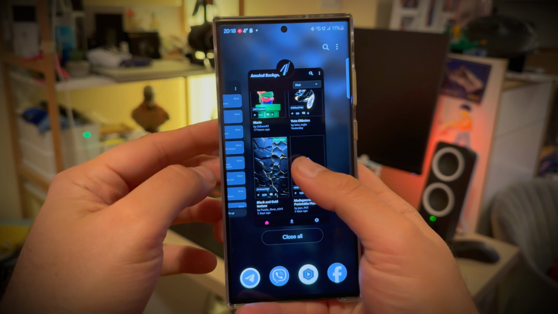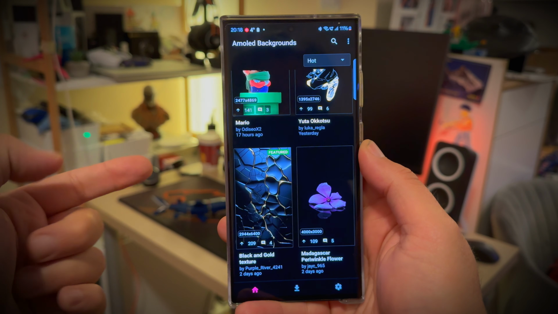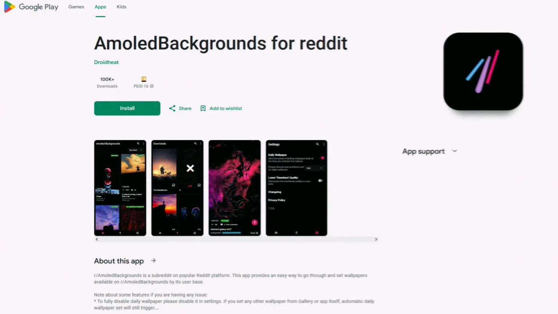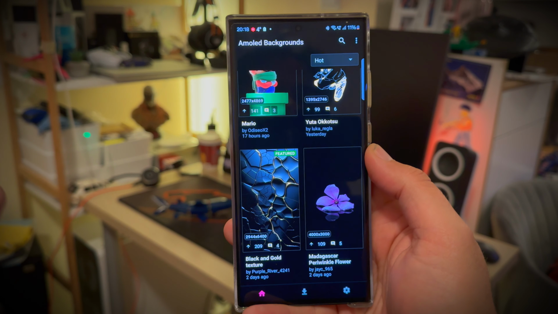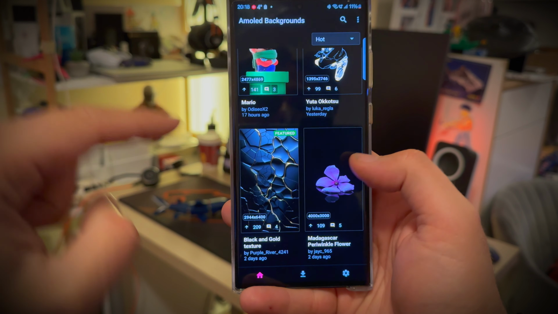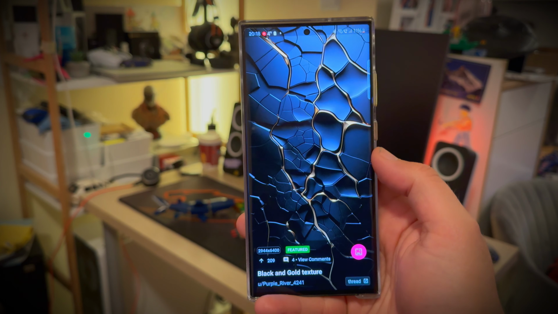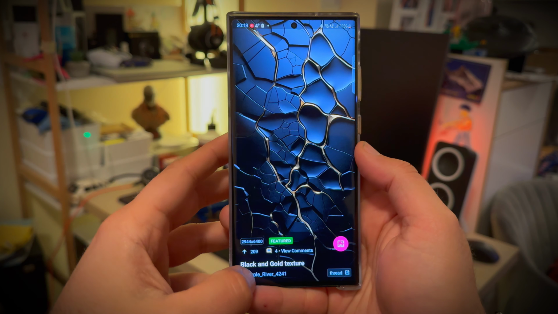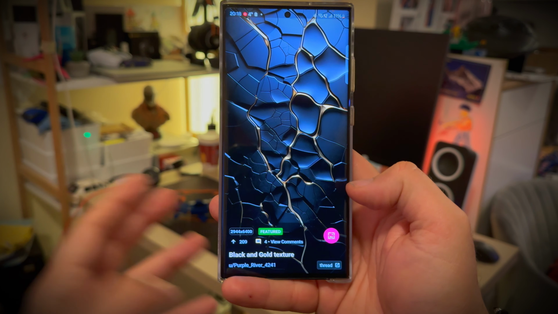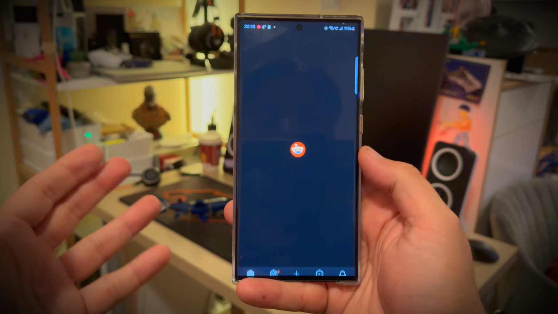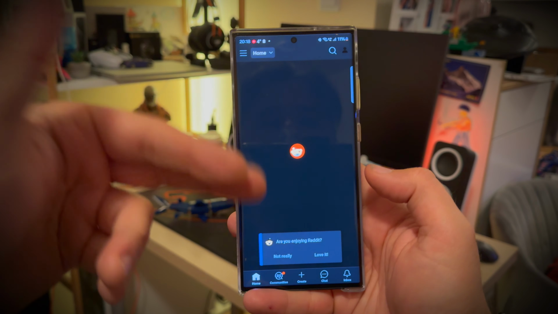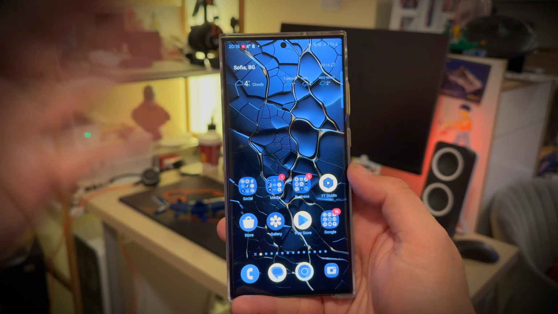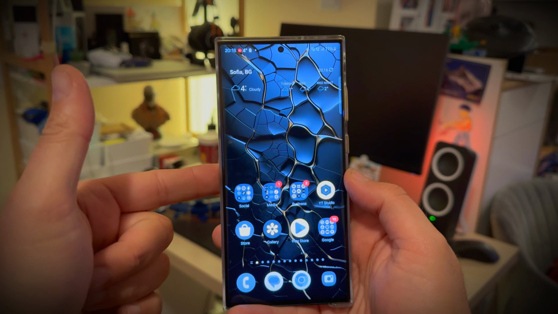So there is something called the AMOLED backgrounds. It's a very nice application. You might also download it. Just gonna put the link in the description below where you can find it. Search for this. Once you're inside, guys, you have to select this wallpaper. I can also leave the link down below to the Reddit thread, because guys, when you click here inside, you're getting the direct Reddit link. So once you have downloaded this wallpaper, guys, you're more than welcome to apply it. Then that's step number 1.